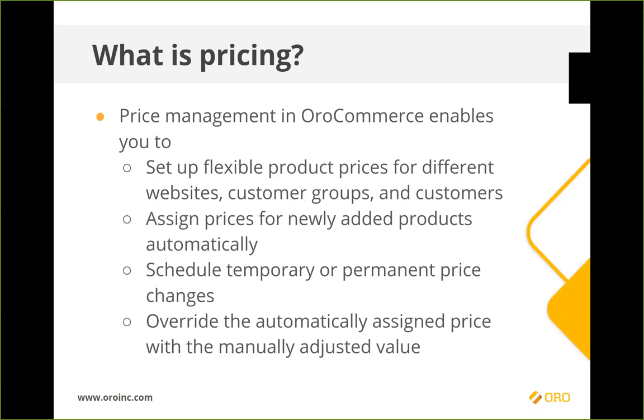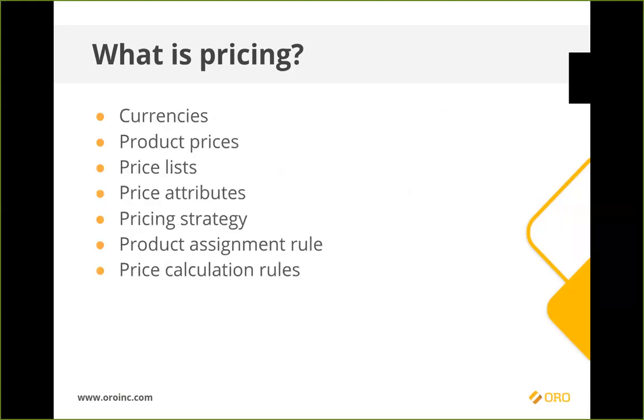Of course, you can do it manually. Of course, you can use import and export in order to do that. You can schedule temporary or permanent price changes. For example, if you have Black Friday or new Christmas discounts, you can do that. And you can create or even override the automatically assigned prices with manually adjusted values if you have such a need. So there are several things which we're going to talk about in scope of this topic.